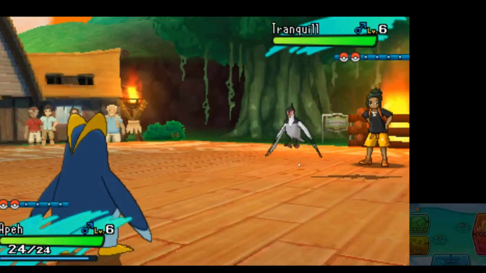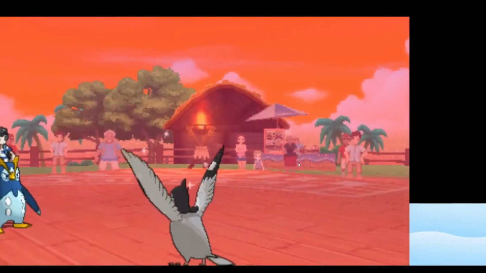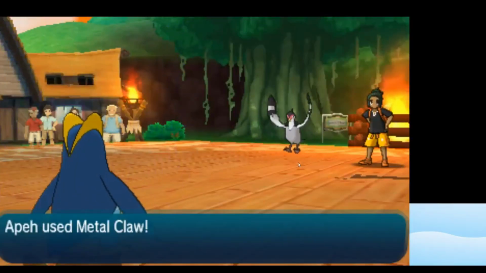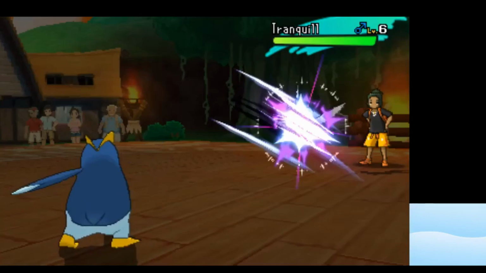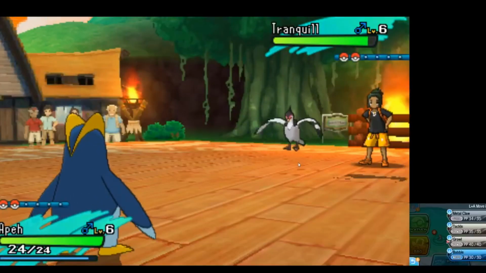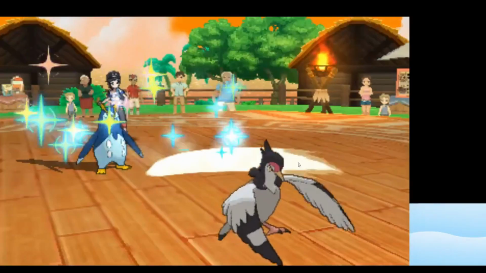So, okay, you're going to bring out a Tranquill first. It's going to use Charm. It's going to harshly lower my attack. So I'm just going to spam Metal Claw because I think that's my best move here. Didn't do too much damage. I'm going to try Water Gun.